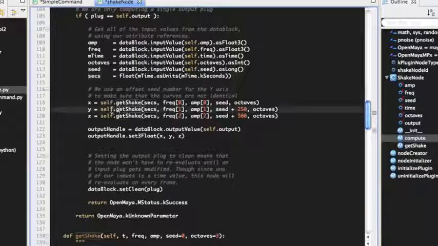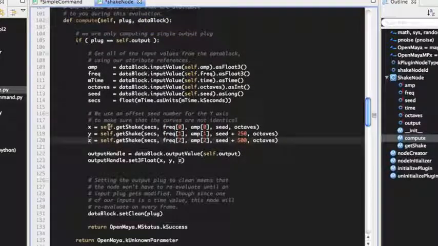So now what I'm going to do here is we need to generate new x, y, z points. And I'm calling another method that we have down below called getShake. getShake is going to take the current seconds value, and it's going to take the frequency x. You can see here, because we have a 3 float, frequency and amp are 3 floats.